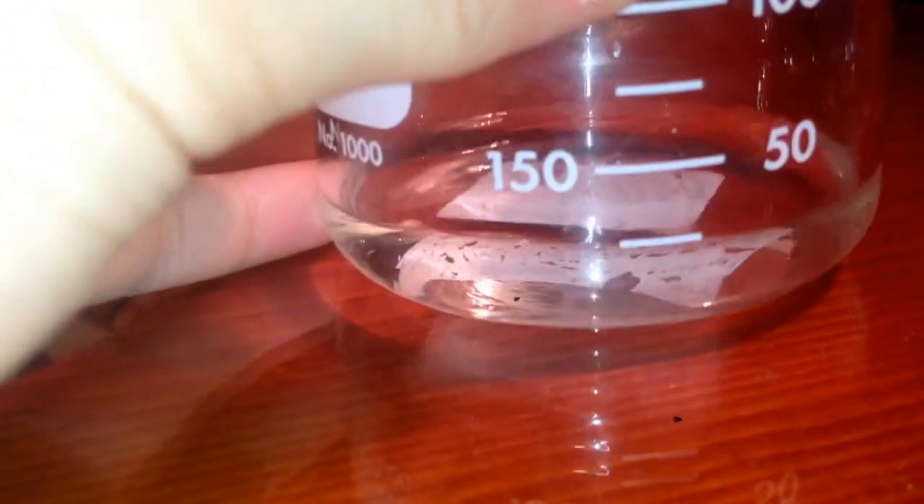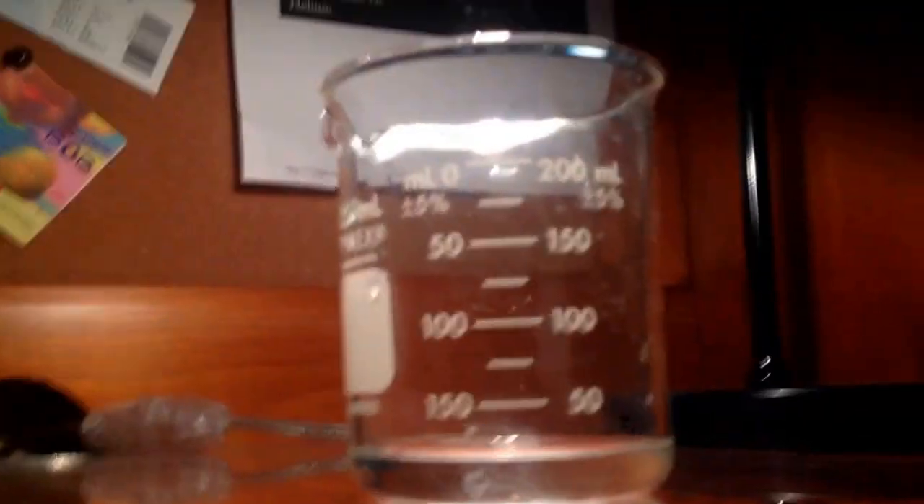Our solution is now free of copper and we can let it evaporate. While waiting for that, I rinsed out some equipment and let it dry. There's not too much vinegar, so I hope it doesn't take too long — or I might put it on the stove if it doesn't make much progress. It looks like we have around 25 milliliters. The boiling point of vinegar, or acetic acid, is around 244 degrees Fahrenheit, not too much further than water, but it might take a little longer.